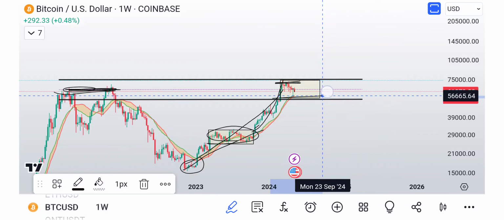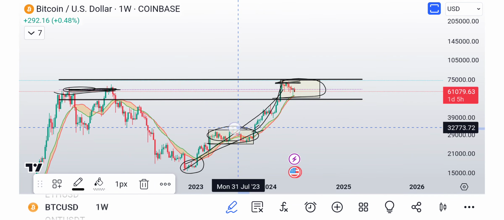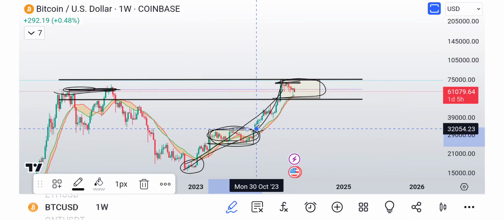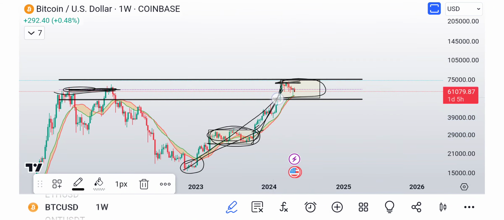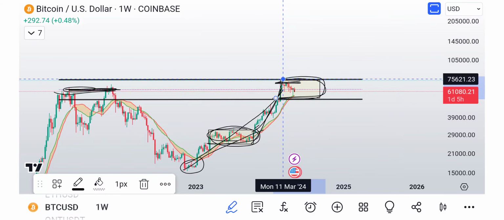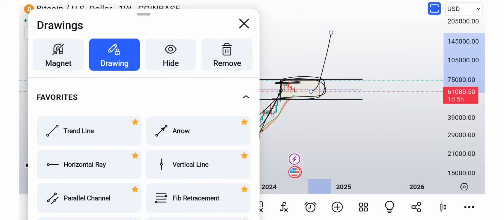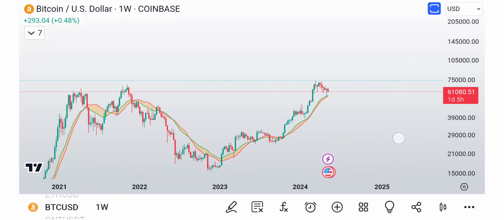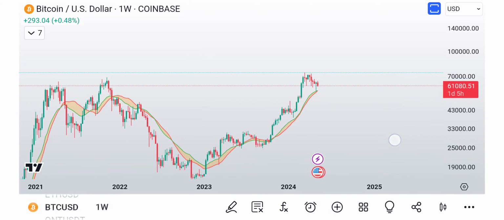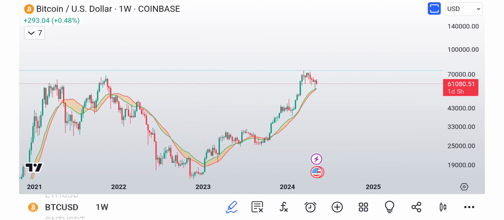The question is, does it need a little break again? Right? So look what happened when it had a little break. It had a nice pump to the upside. So if we get another break, we can have another big pump to the upside. Because the problem is, right, if we're going to continue to be bullish, which I'm totally fine with, and I would hope so, then when I say bullish, I'm talking about from a time perspective, right?